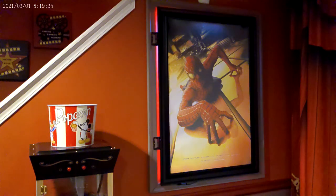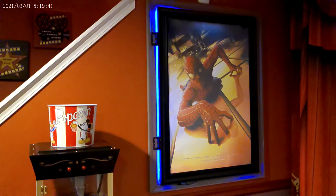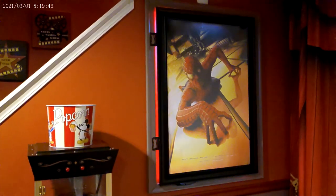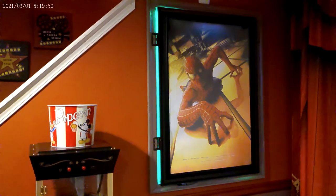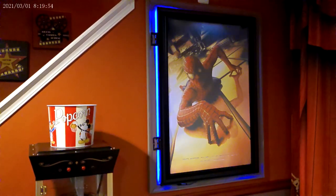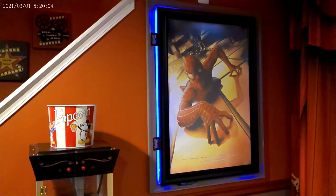I'm still collecting 3D movies because this projector — the one on the floor — will play in 3D. My other projector, even though it's a 4K projector, can't play 3D. I don't watch 3D movies all the time, but it's really nice when you do. Movies like The Jungle Book and the new Avatar look great in 3D.